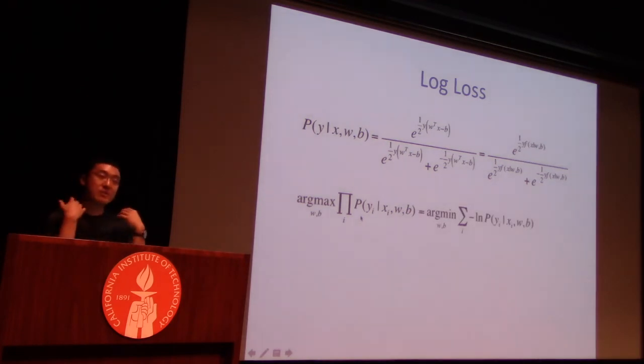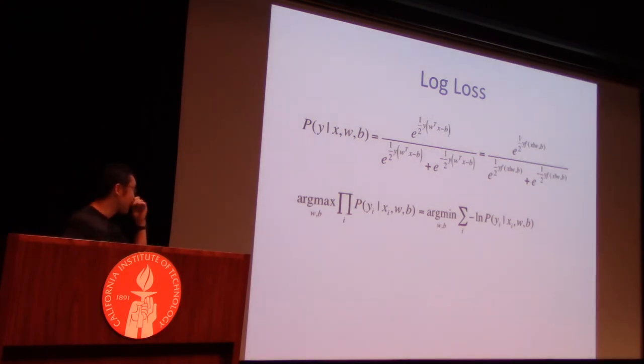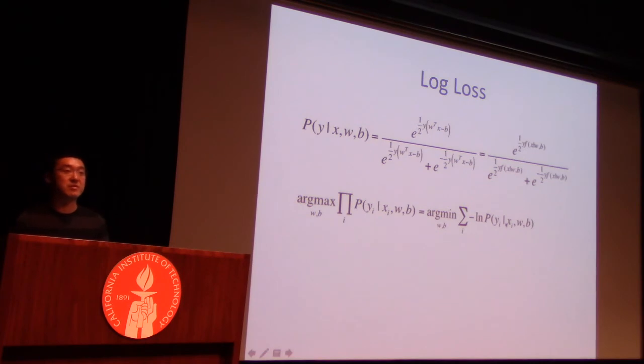So we want to turn this into a loss function that we can minimize. I did a couple of manipulations in this step. The first thing I did was take the negative log of this whole thing, which turned a maximization problem into a minimization problem. Then the log of the product is equal to the sum of the logs, so I push the log inside the product and turn the product into a sum. Now I have a minimization problem over the sum of the negative log probabilities of the training data. This will be our loss function for training, and this is known as log loss.